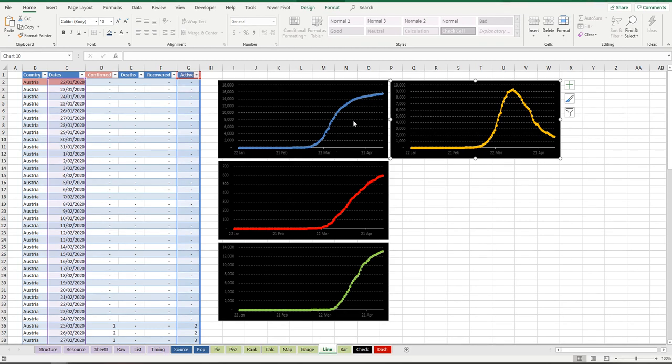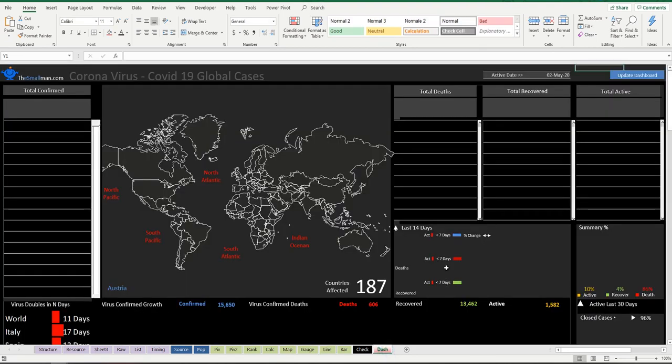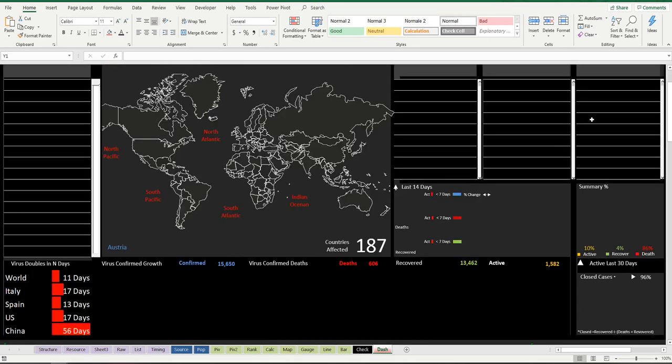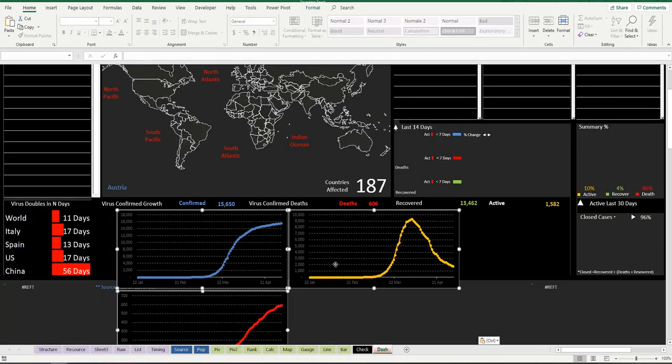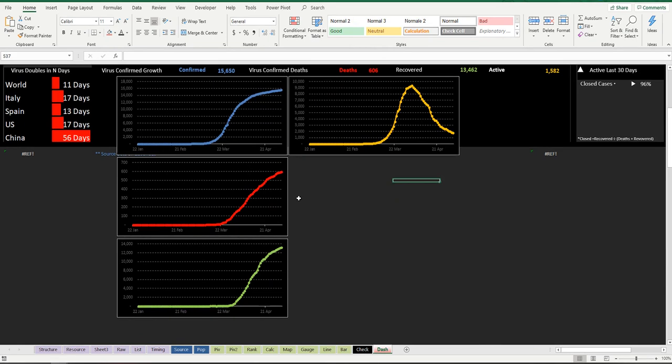All right, good stuff. So now we've got our 4 charts. So we'll basically take them into our dashboard, copy them, and then go into the dashboard page, and they're going to go down here. So we'll paste. Now they're a bit big, and I've left, see the white border? I think that's a bit harsh.